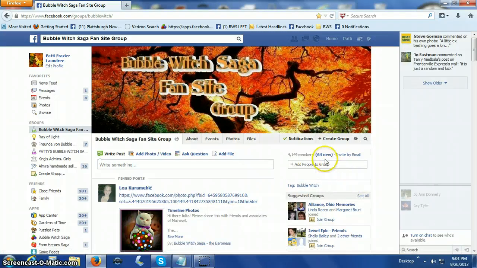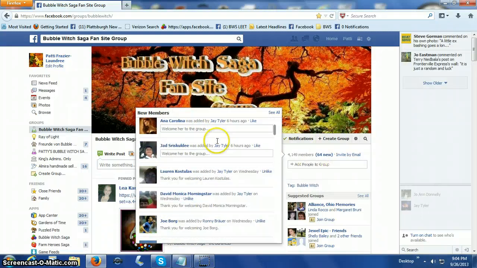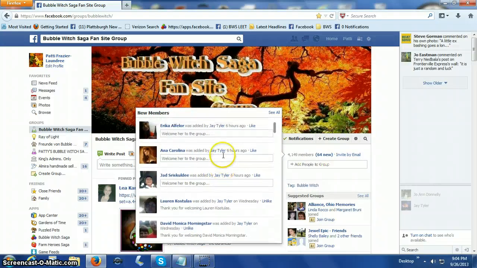Now, if we should have happened to admit them, we do also have a new member welcome that is a canned doc in a document in our group that we copy and paste and put in here. You click on the new and it will show you new admissions. Now I haven't admitted anybody, but as you see, Jay has admitted several.